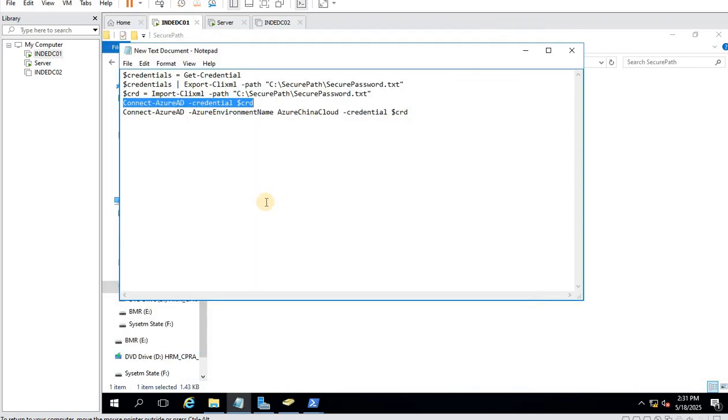But remember one thing, if you're trying to connect to the global portal, you can just use this, or if you're trying to connect to the China portal, use this. Define the Azure environment variable name, and there are some other variables defined as well for different countries. You can take help from Google on how to define a particular variable for a particular country, but mostly it works for 99% of people.